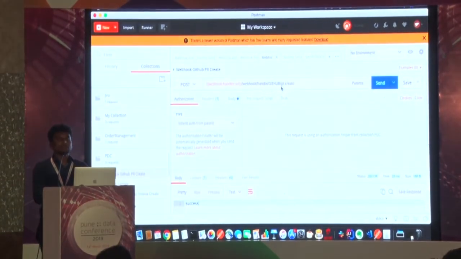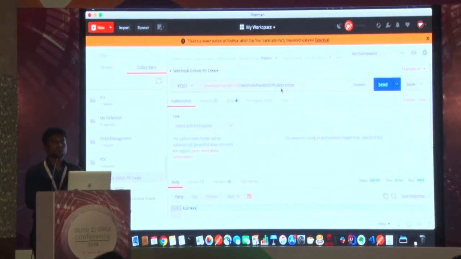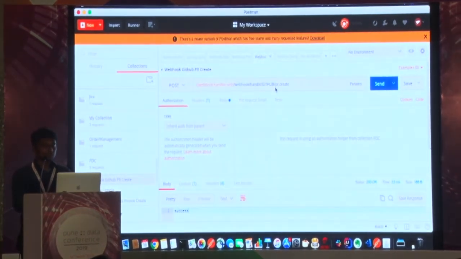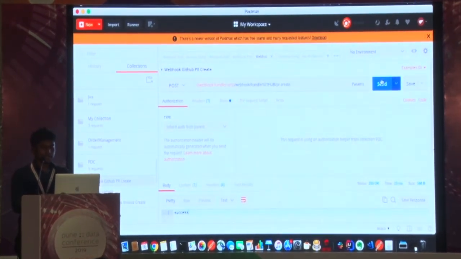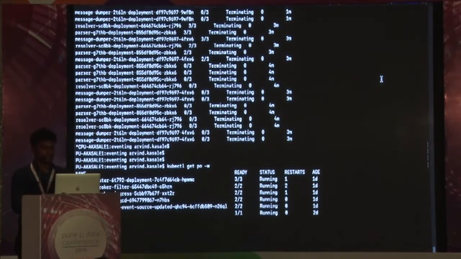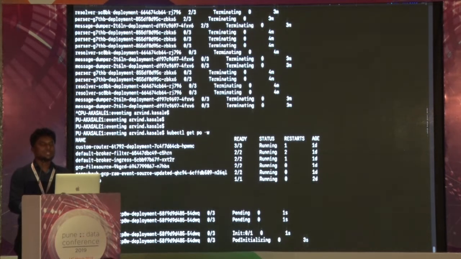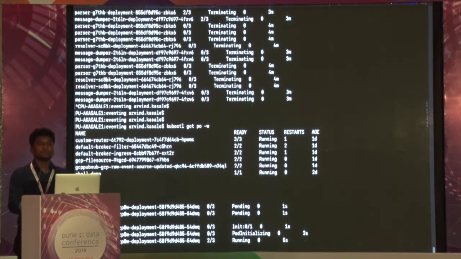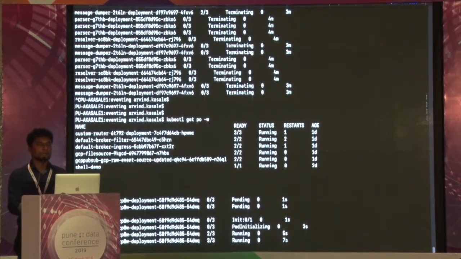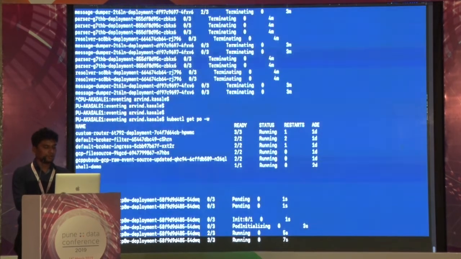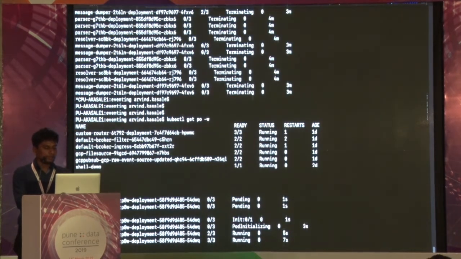In this example, I am simulating the ISV because it is technically not possible to make those API calls. So I'll just send a create PR request and let's see what happens. As you can see, immediately once I sent a create PR request, it was able to identify that the source was GitHub, and accordingly it instantiated an instance of the GitHub function pod for me.